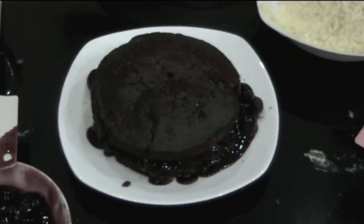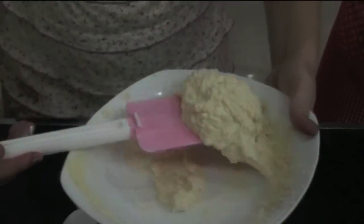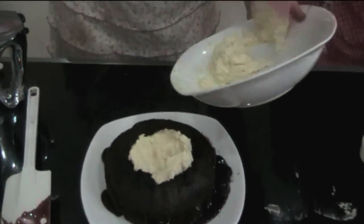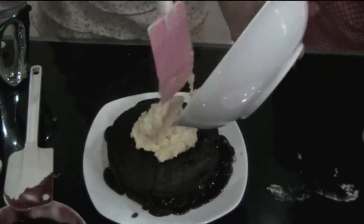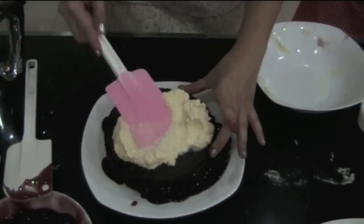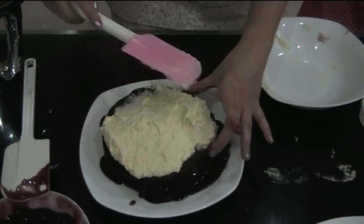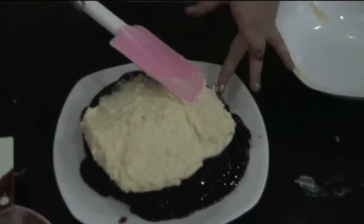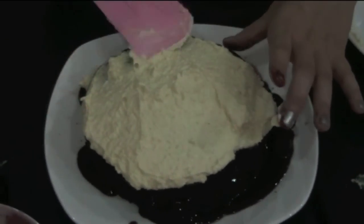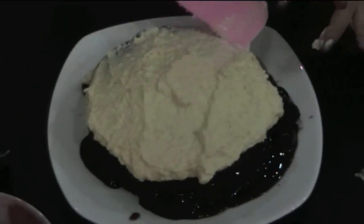And then we're going to put the frosting on top. We'll use the butter frosting we made earlier on top. We're just going to spread it all over and level it out. If you have enough, you can cover the sides as well, but I don't think we're going to today.